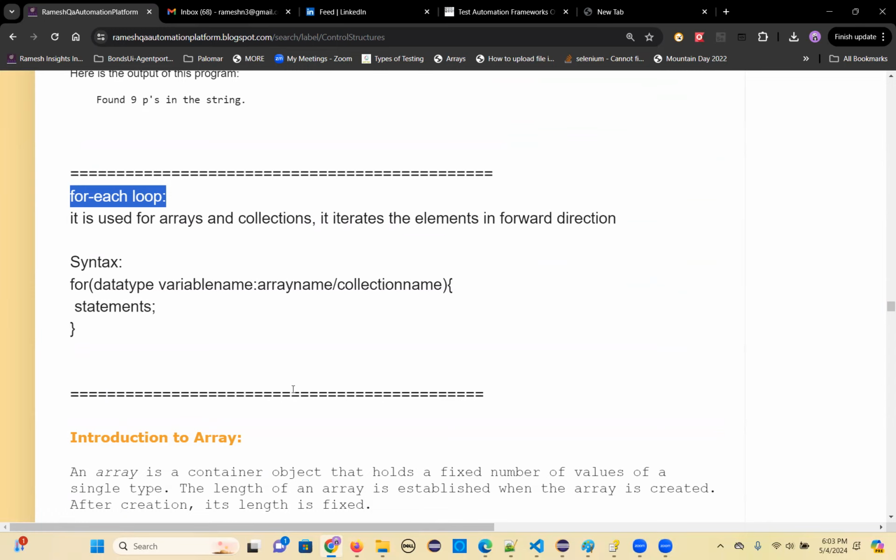This for each loop is used only for arrays and collections. If you want to iterate in the forward direction, that means one direction, you will use this for each loop. The syntax of the for each loop is: for, bracket, data type of your array or collection, then variable name, colon, array name or collection name.